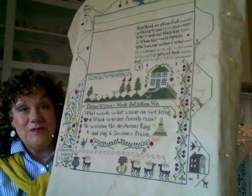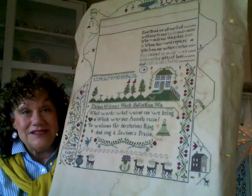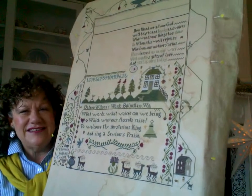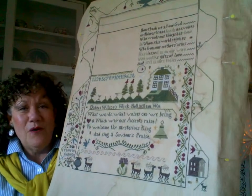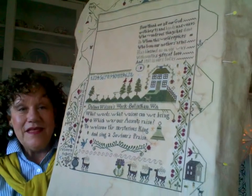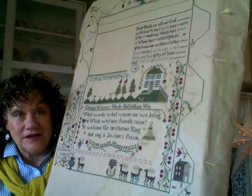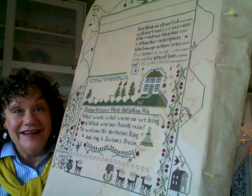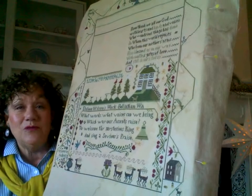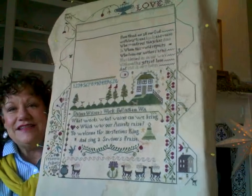A friend in Arizona saw this piece on Facebook and said she wished she could do it. I told her not every piece has to be huge and overwhelming — it can be small and fun! I sent her a suggestion from 123Stitch: the 'Five O'Clock It's Somewhere' pattern that Erin (Two Martini Stitcher) did — small, DMC, only six dollars. She's delighted and going to start stitching again! Hi Kimberly — we're all rooting for you!